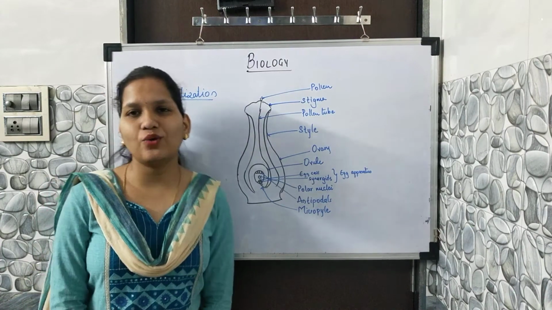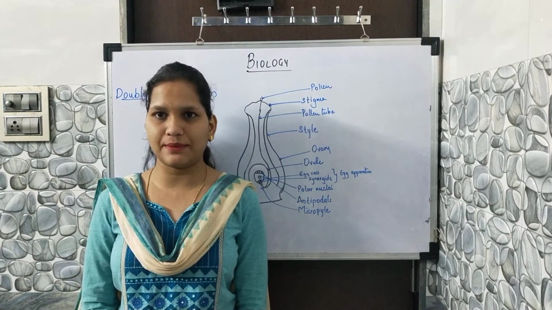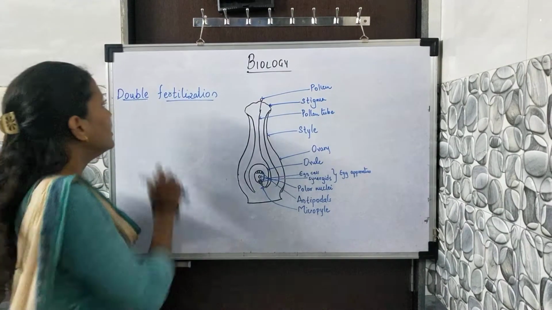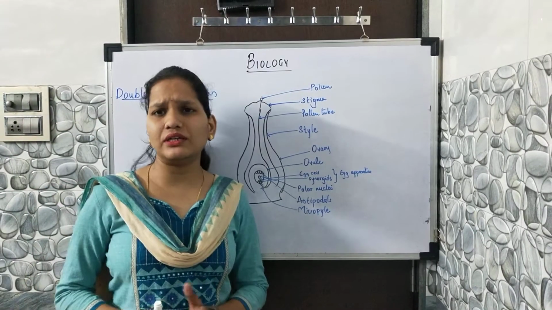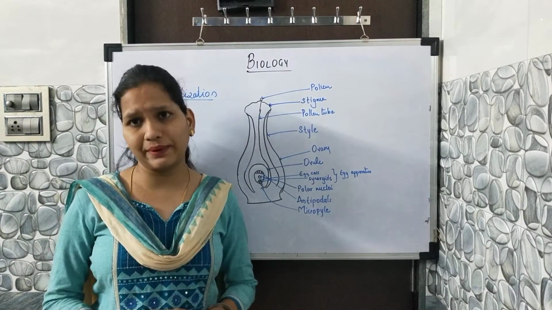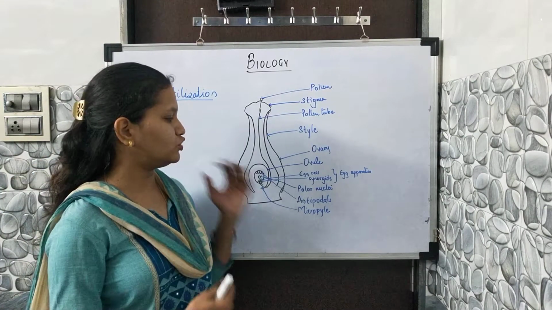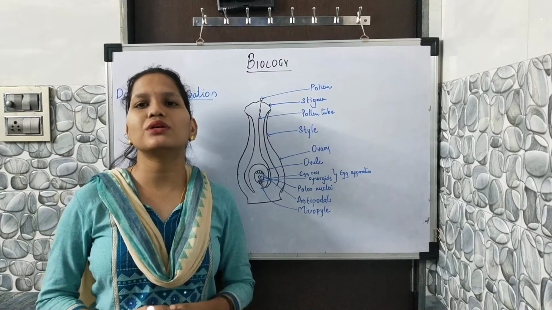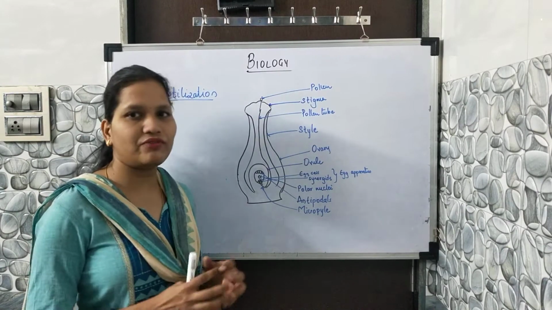Students, now we'll start with a new and very important topic of this whole chapter, and the name of the topic is double fertilization. Double fertilization is a very complex fertilization mechanism which is carried out in the angiospermic flower. Here you can see that it was discovered by Navashin, in the flowers Lilium and Fritillaria.